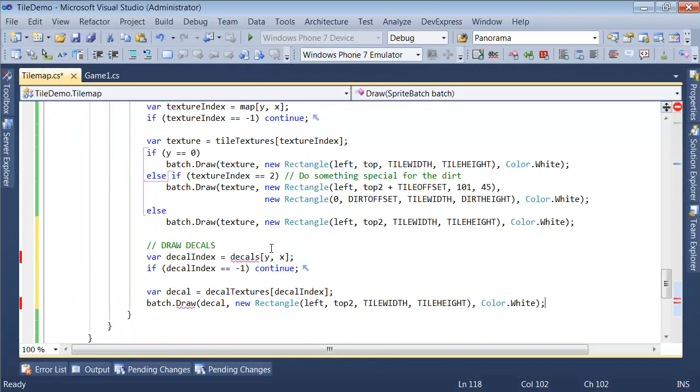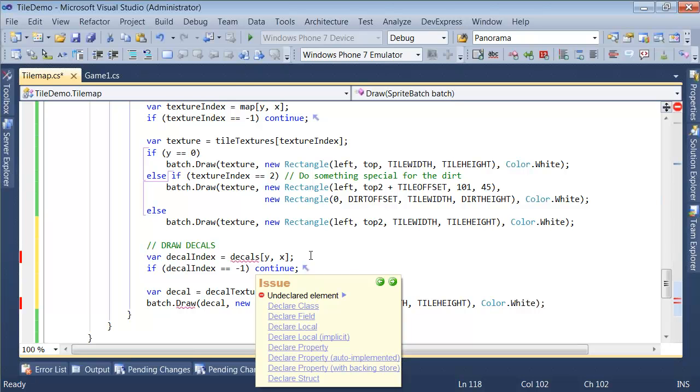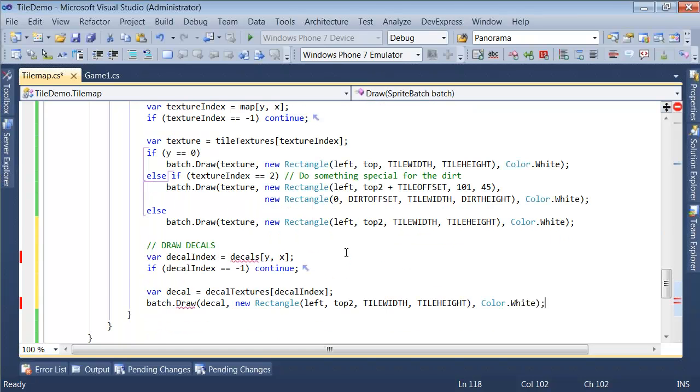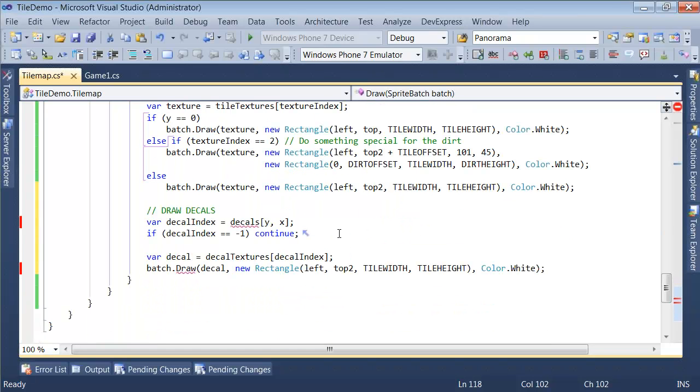Okay, so it's going to look at the array that we create for our decals, just like up above where we've got map. This is going to be decals. Then it's going to check whether there's a -1 value, and if so it dumps us out of this iteration of the loop because it doesn't need to draw anything. We're going to fill our map with -1s and then just put actual values for our decals in the locations that correspond to the regular map. So if it hits a -1, it goes, okay, I don't have to draw anything, so I'm just going to do the next pass on the loop.